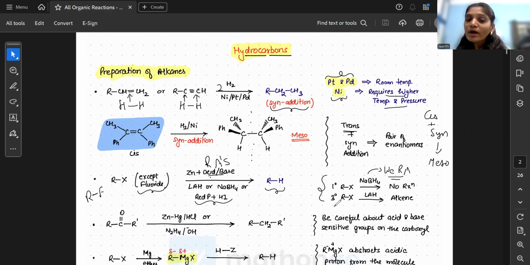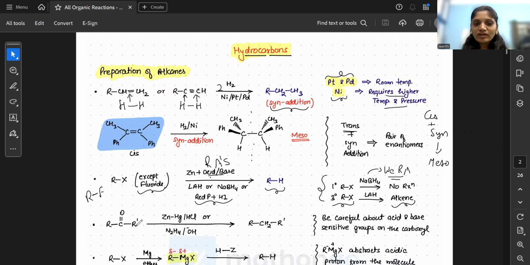Please remember. Okay, now tertiary alkyl halide is very much reactive, and lithium aluminum hydride also is a very strong reducing agent. Both of them are very strong. So what happens? The reaction will be very strong, and you don't get an alkane, you get an alkene. Instead of acting as a reducing agent, lithium aluminum hydride acts as a base. So these two things are mentioned in NCERT, so please remember.